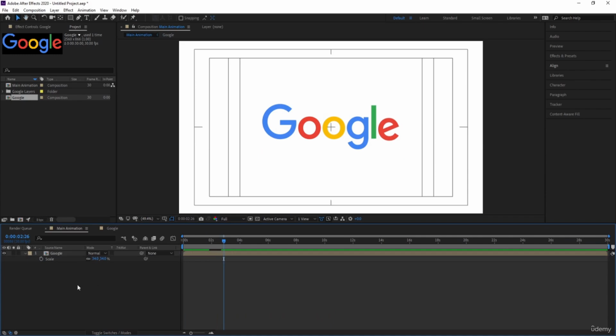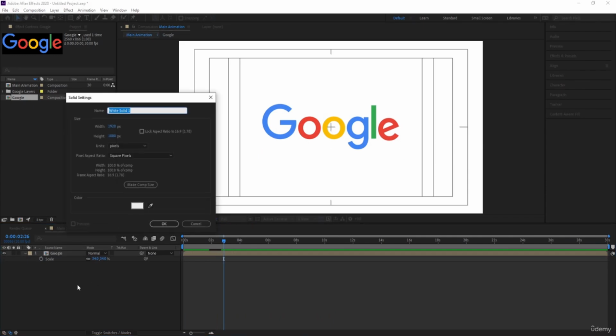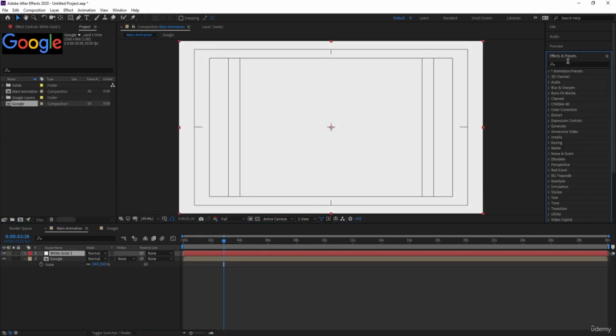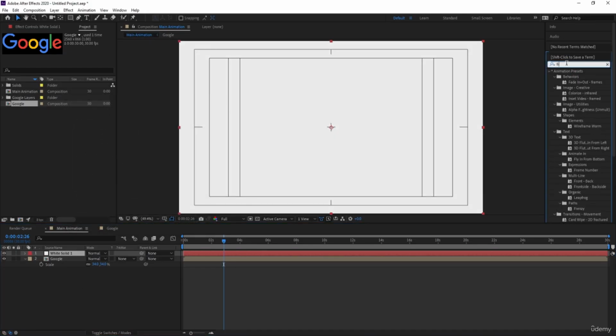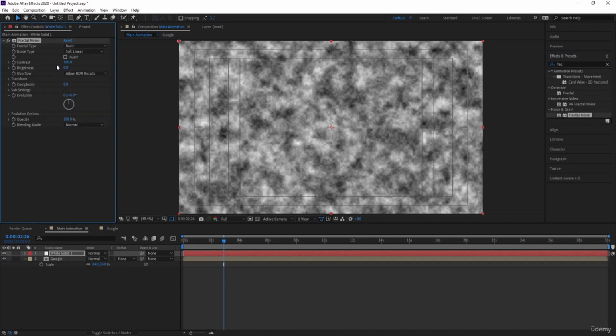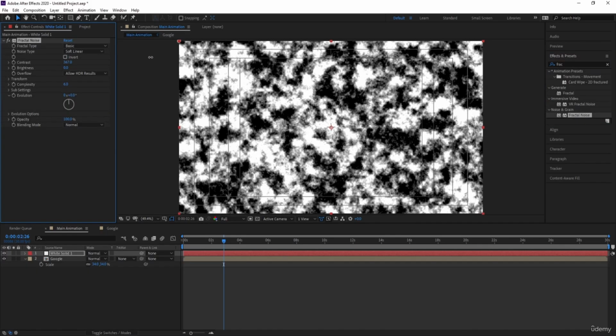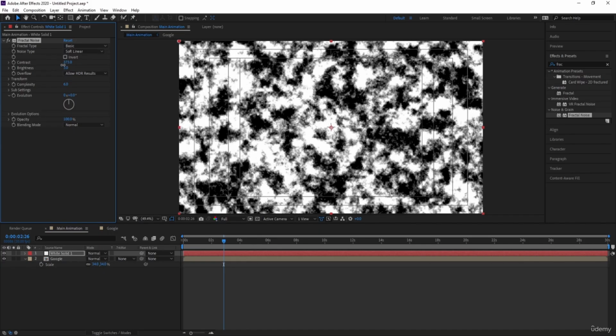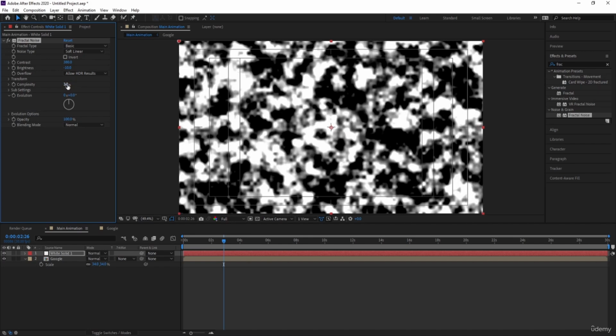Now press Ctrl Y to create one solid background like this. Go to the effects and presets panel and we are going to apply the fractal noise effect on it. Simply double click to apply, increase the contrast, and decrease the brightness a little bit, up to -10 maybe. Brightness should be -10, contrast should be 380, and complexity should be 3.